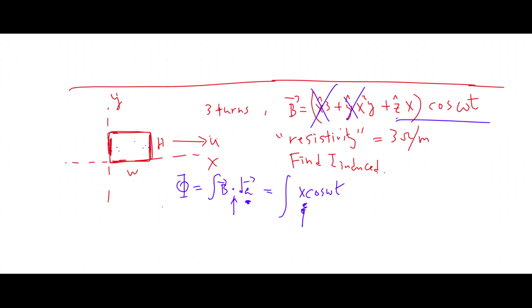So the biggest possible typical element in this case would be my vertical strip, because at any point in this strip I have the same x. x is the location of my typical element, so I have the same x, it's constant. So what is the area of my vertical strip then? What is my dA? H dW, or since this is along the x-axis, I'm going to say dx.